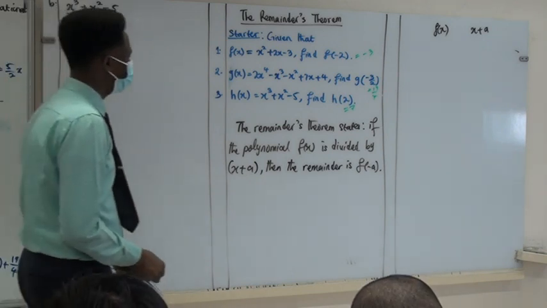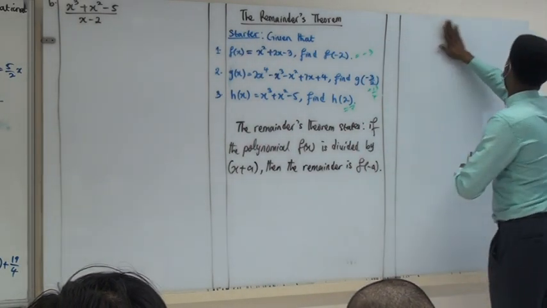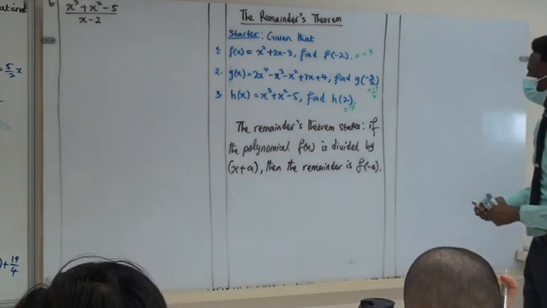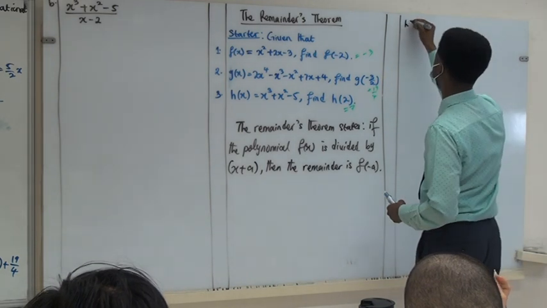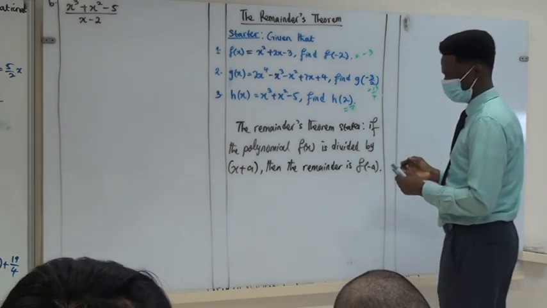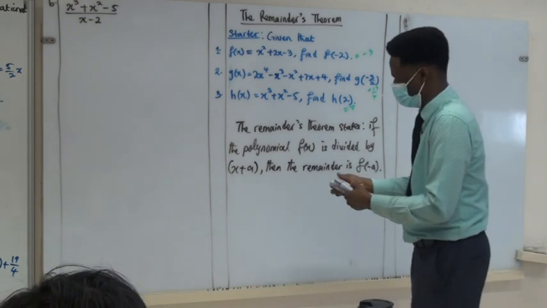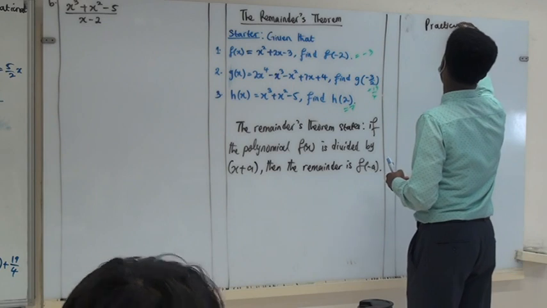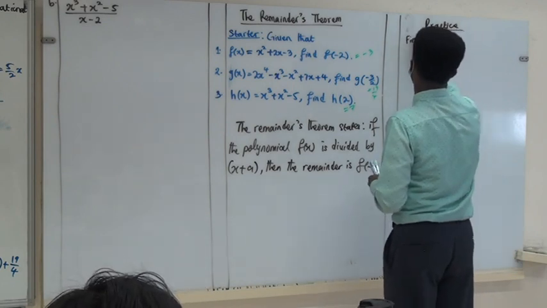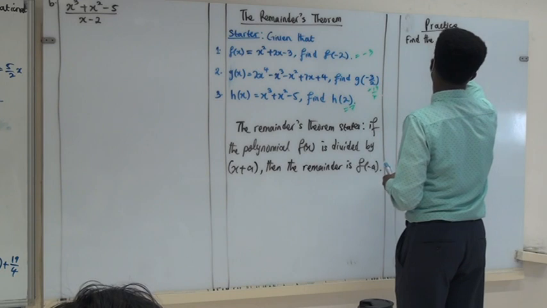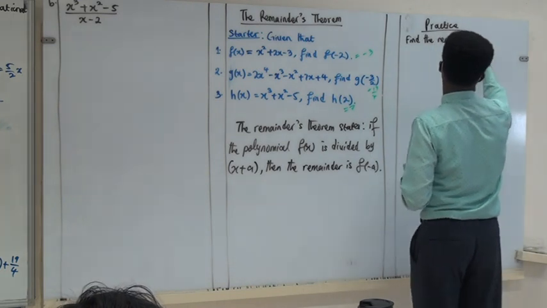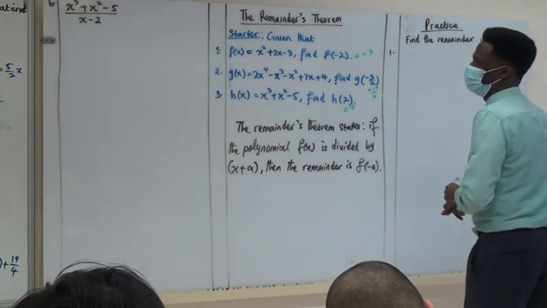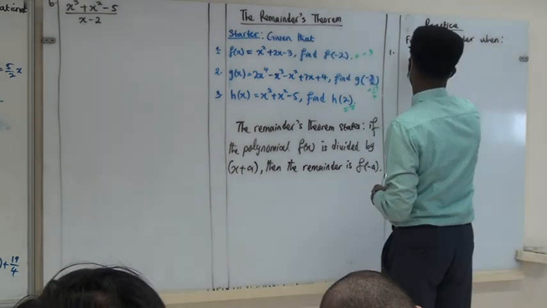Okay? So for now, I'm going to write some questions on the board, and I'm just going to say, find the remainder, which means you don't need to perform this long stuff. Okay, do one example just so we can see how to. Okay, so if I want to find it, let's do that now. Okay, practice. General instruction: find the remainder when, so question 1, let's pick this last question.